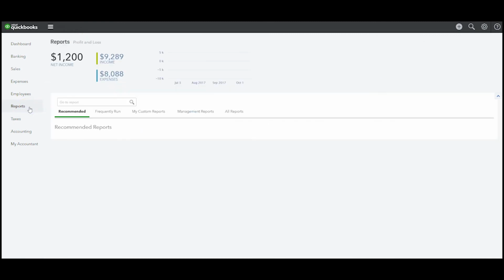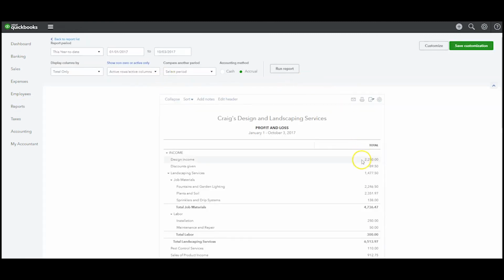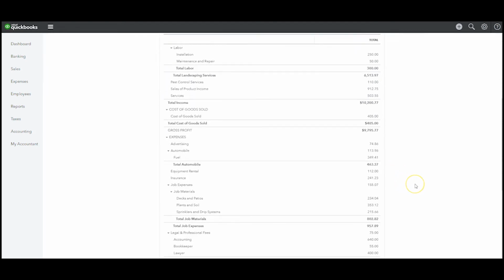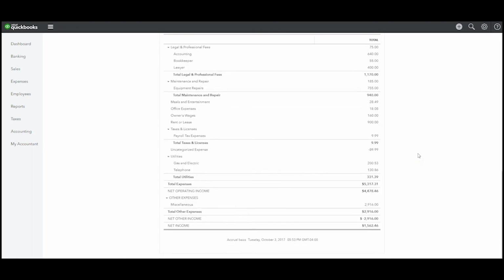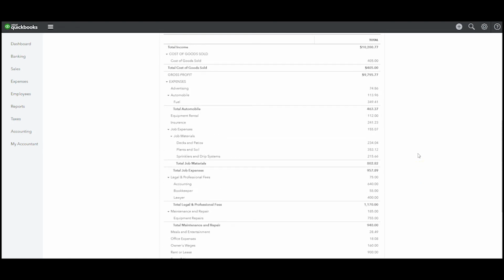And then let's look at that real quick on the income statement or profit and loss statement. Scroll down to taxes and licenses. This is the portion you actually get to expense. So this is your employer portion of the taxes. And then there's a lot of categories in here to look through, but wages, owner's wages should be somewhere.